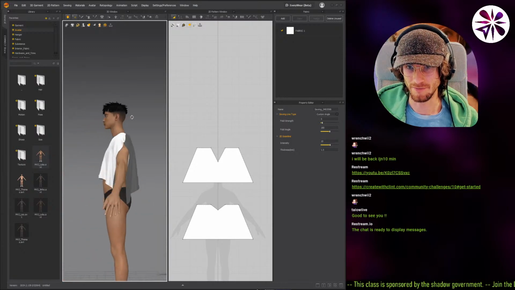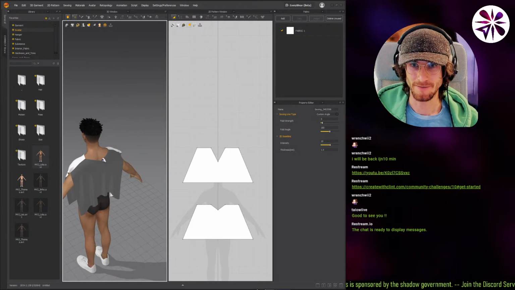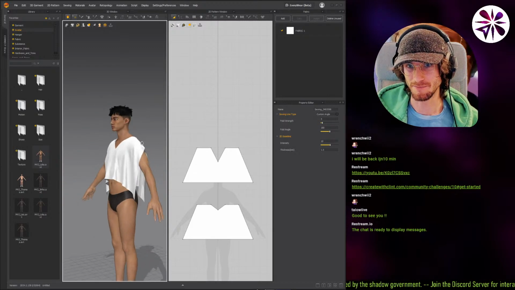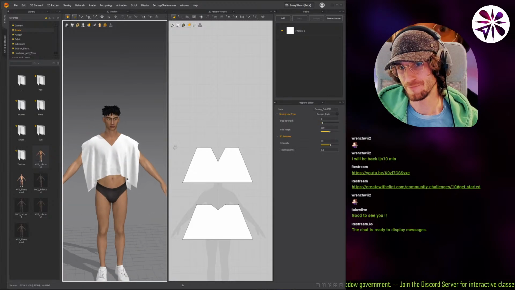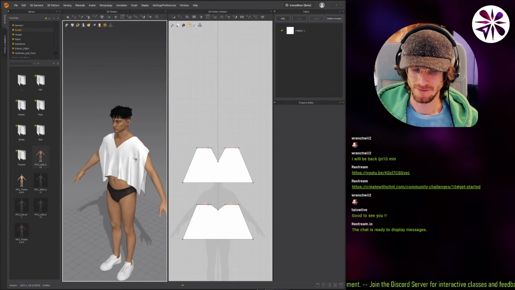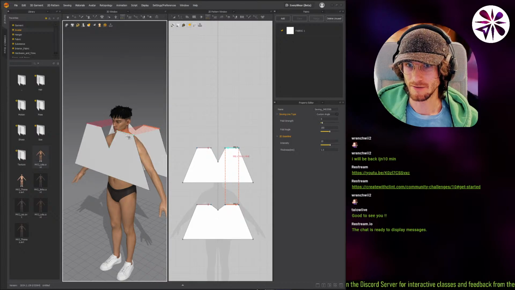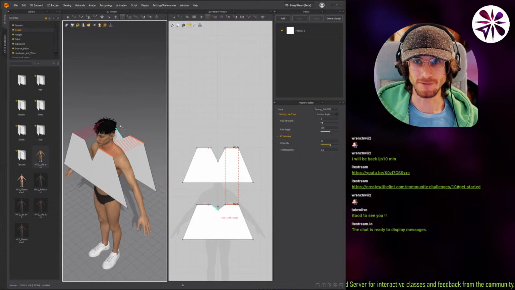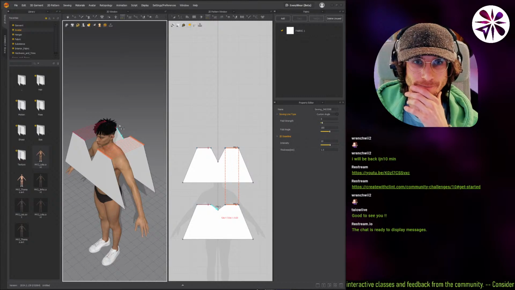Oh, I think this one is inverted. Is that why it looks like that? Oh, yeah. It actually looks kind of cool, like it's white in the front and then black in the back. Okay. How do I actually... Oh, I undo the simulation too. Okay, the simulation is part of the undo process.